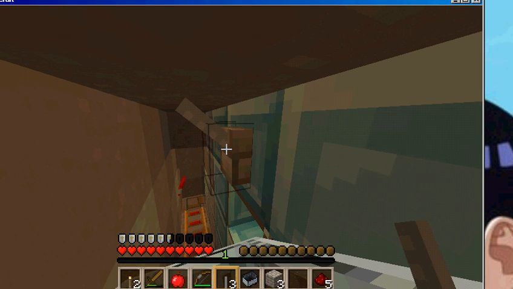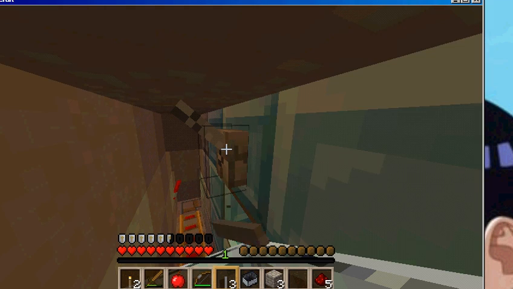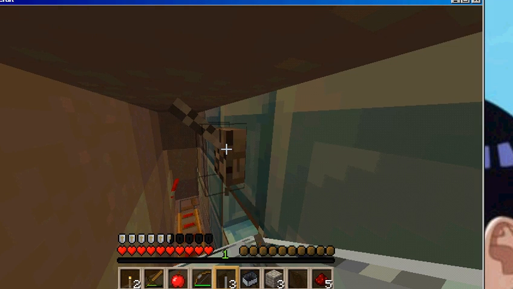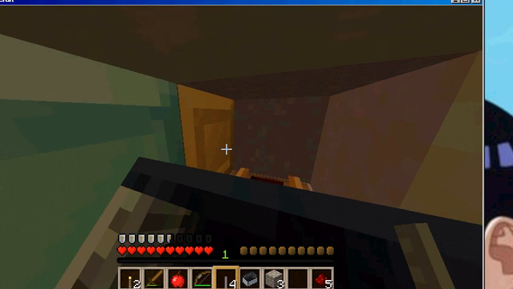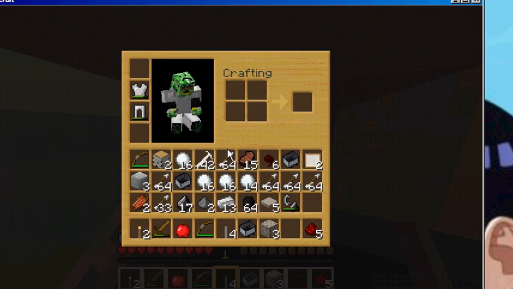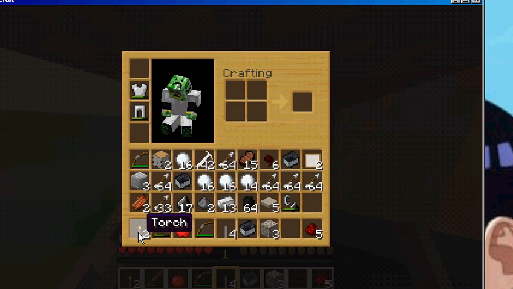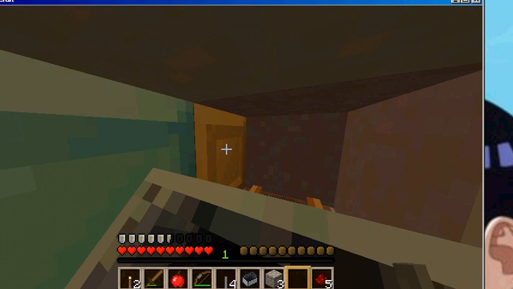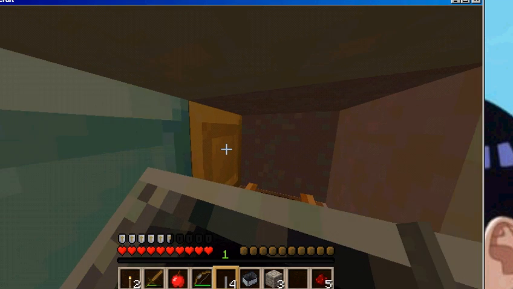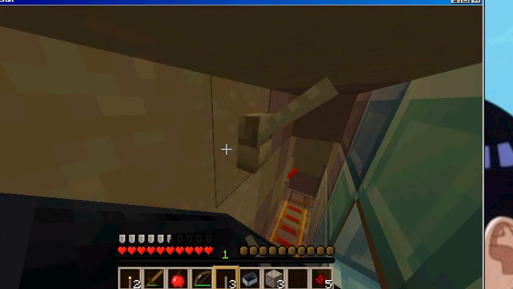Okay, so if I have a redstone, I do have redstone, but I don't have any sticks, so I can't make my own redstone torch, which would light this up. No, it doesn't work. It's already lit up. See? So it won't work for some reason. Yeah. Well, okay, good. I can get out of that now.